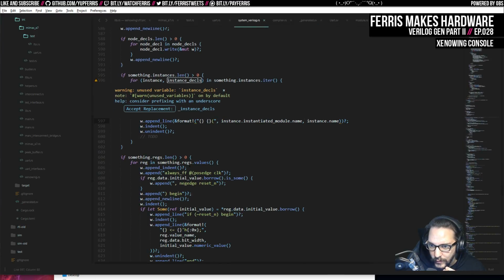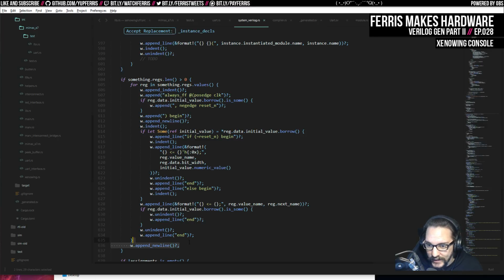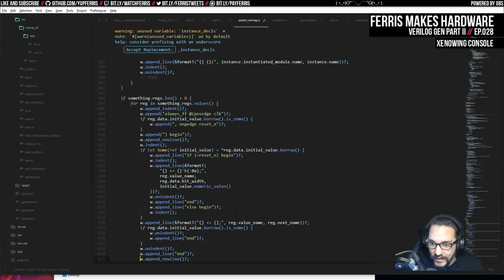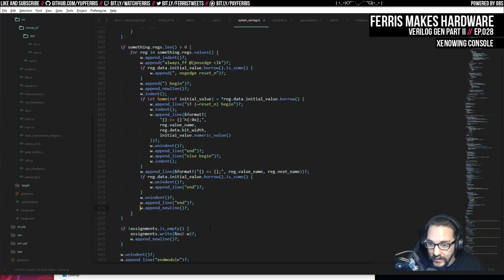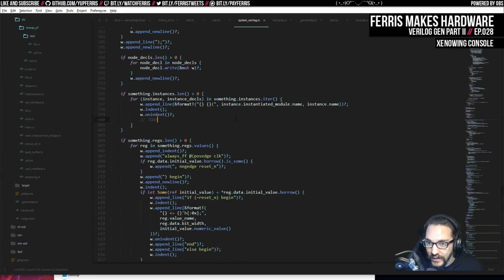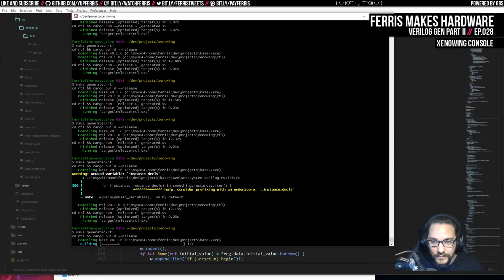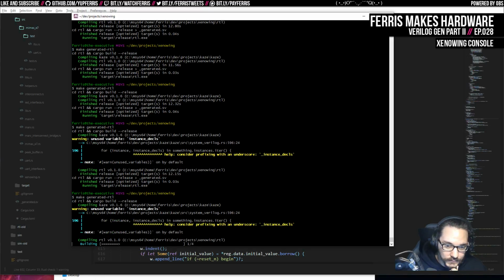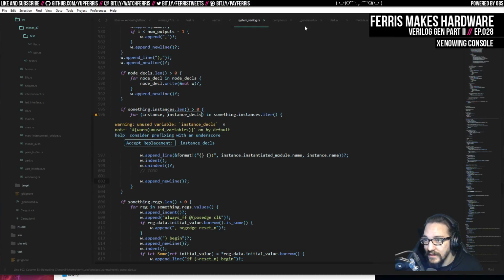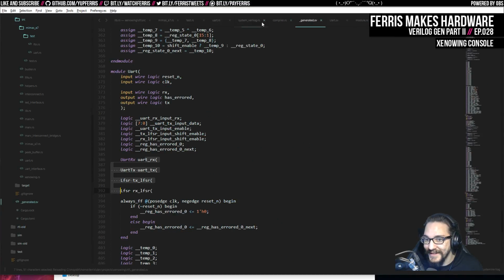Also, while we're at it, I've been wanting to add new lines after every register, not just after the last one. So we're going to do that here. And I'll also preemptively do that here, at the end of every instance. So we kind of end up with Verilog where all these declarations of everything are scattered around a bunch, but I don't care.